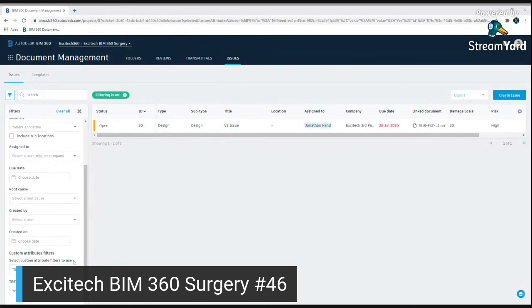So I'm just going to quickly check my BIM 360 folder. You can see that my report is now ready. So I can now download my report. So this will be the Excel output of all the issues. So you can see now we have the report with its contents, and there we have our issue report all exported out to Excel.